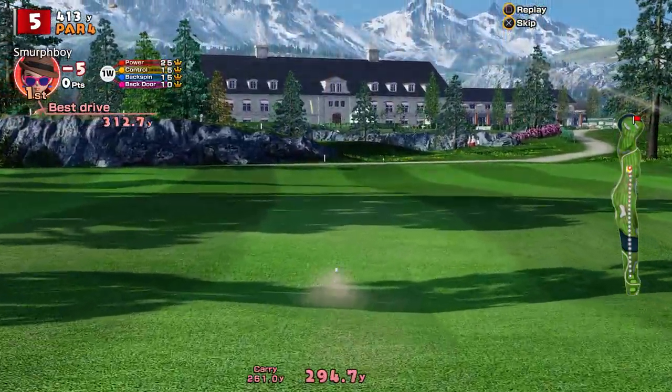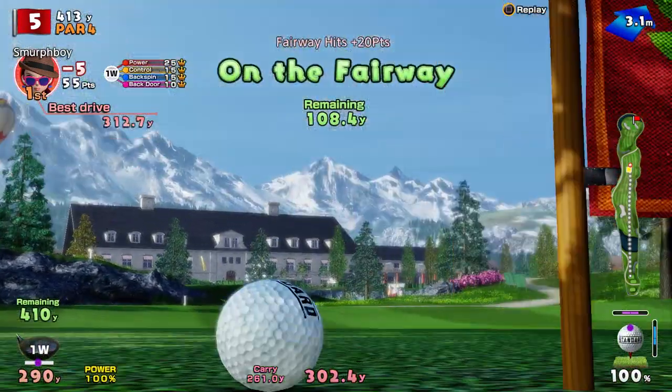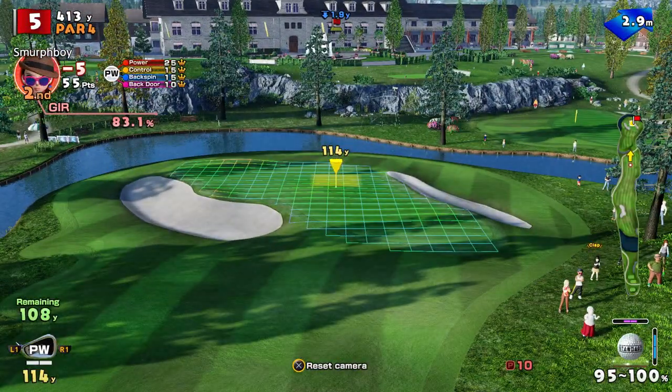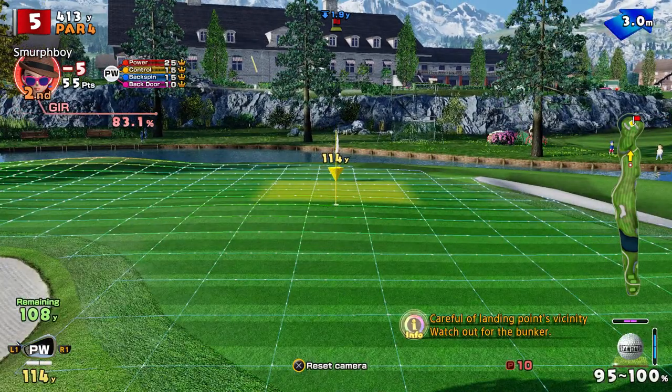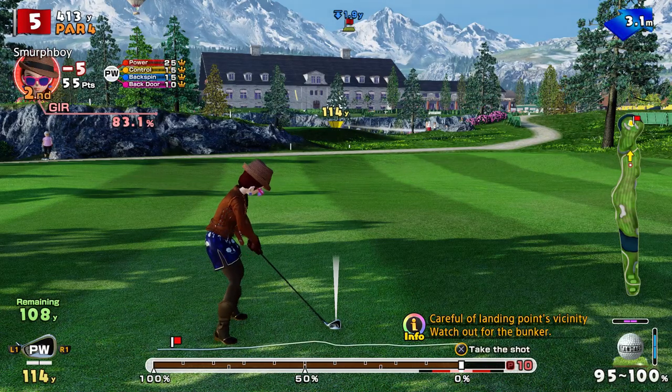Yeah, got a big drive, but it's not going to get anywhere close to that. So it's at 300, 110 left. Again, nice open green you can get at. What's it going to do when it lands? It's going to go a little bit left, so we need to allow a little bit for the wind.